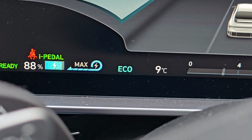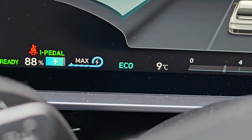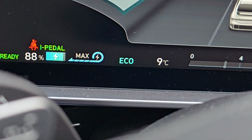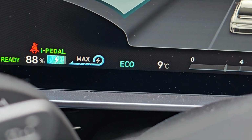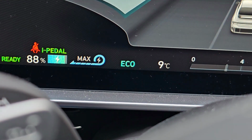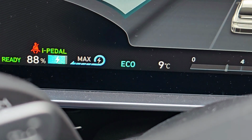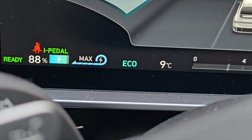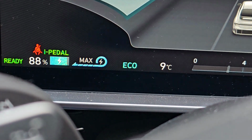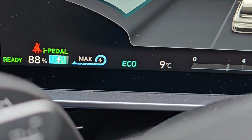You do need the brake to a tiny degree, but that is the max regen effort to the batteries, and you can bring the car to a complete stop just by using that. If you're driving around country roads as well, it's absolutely brilliant. You haven't got to touch the brakes by doing that. You just slowly come off of the throttle, and then the regen effort is so strong, it's as if you were pressing the brake pedal. When you do get the regen active, the brake lights do automatically come on. That was a question I was asking on my other videos. Yes, the brake lights automatically come on, so hopefully you're not going to get someone plow into the back of you when you're braking under regenerative efforts.